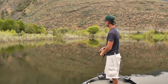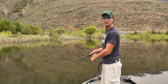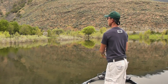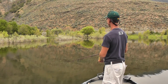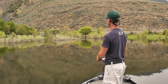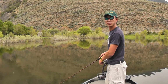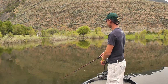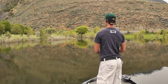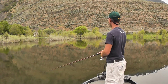What's crazy about this is that I can go up to the bank and you can't see these fish, but then you pull off and start casting to the bank. Start getting bit. So, not like largemouth where you can just go up there and, oh look, there's one. I mean, I saw a couple up shallow, but I got bit a bunch going down there and I think I saw two fish. But they're probably seeing me before I even get up there.